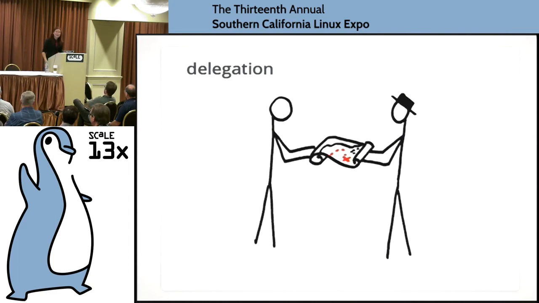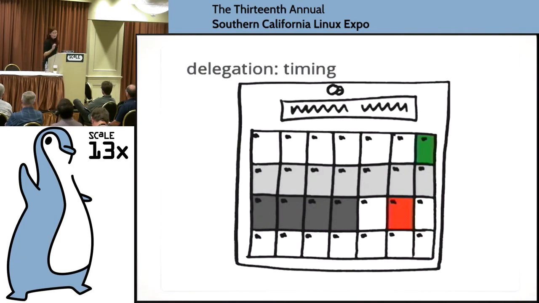Now, one of the strongest excuses against delegation that I've heard is, but it won't get done in time. There's a trick for timing when you're delegating tasks. So a task will have a deadline, like I've marked it there in red. A task will have a window in which, if you just really went campaign mode, pulled all-nighters, you could get it done. This is about the window that you're probably going to be getting it done in anyway if you're incredibly busy. So those are the dark gray squares.